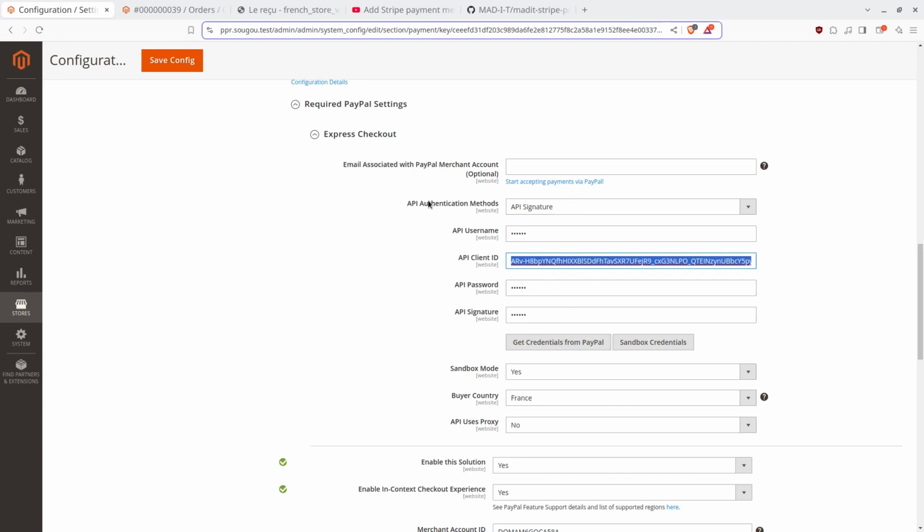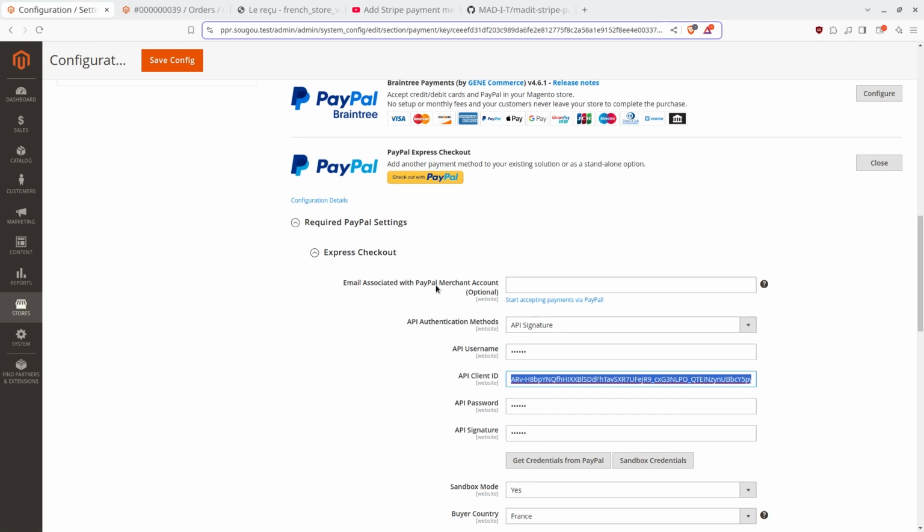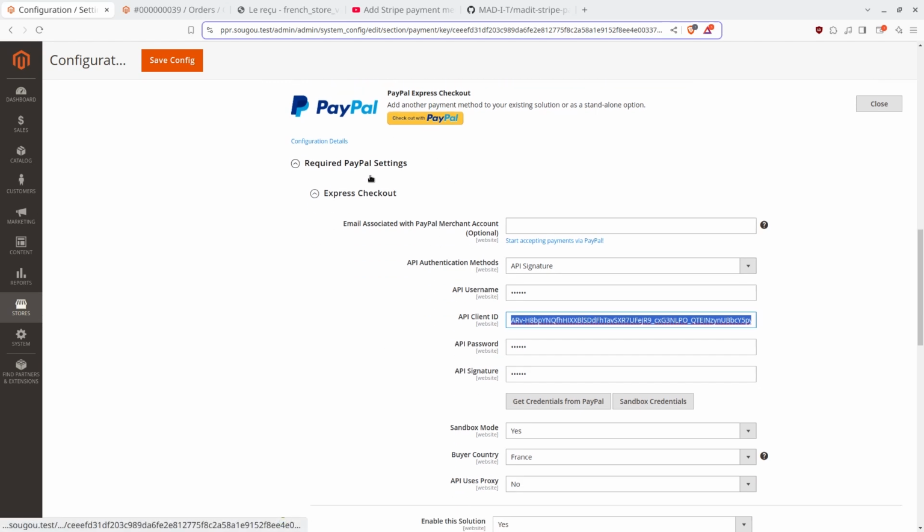Obviously, this is the default Magento PayPal module. So it's by default in Magento source code. You just have to activate it if not done. By default, it is activated. You have to fill this field, which will have been added by our custom Magento module.